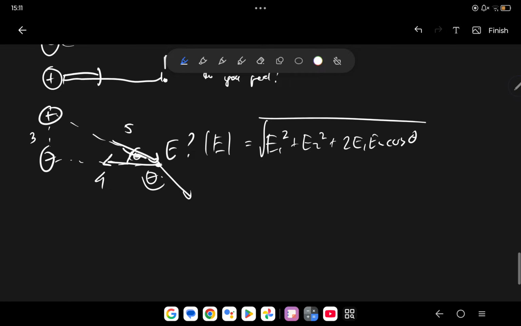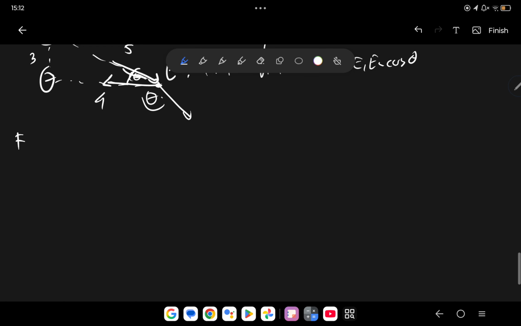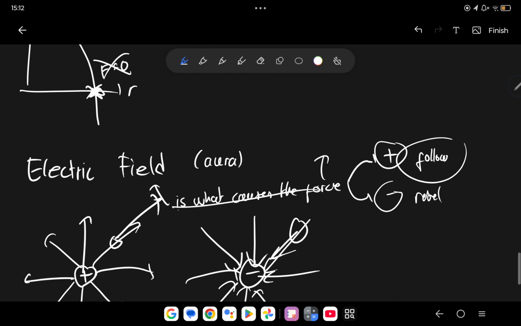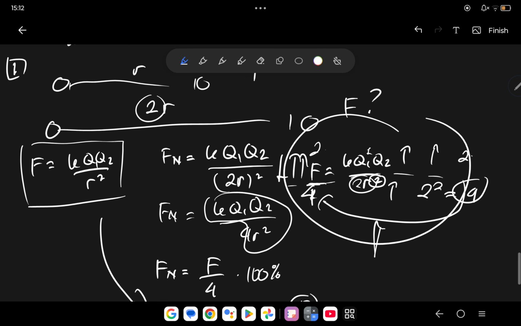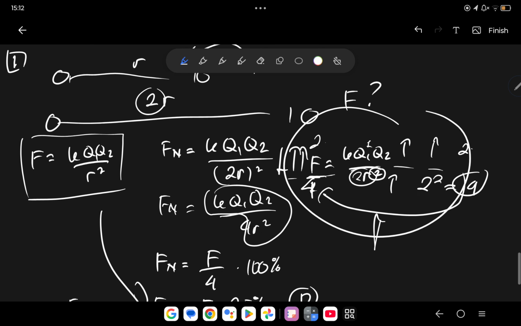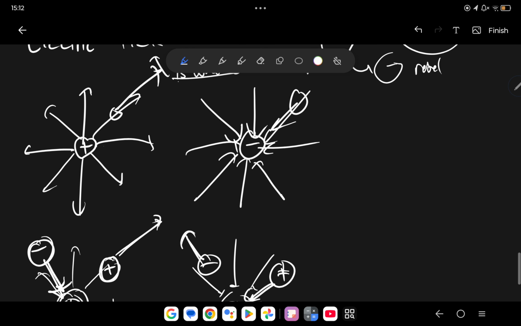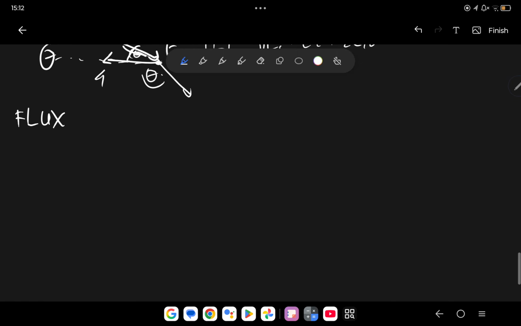Guess what, ladies and gentlemen? There's still so much more. I already talked about that. Flux? Do we need to talk about flux? Let's talk about flux really quick. Bro, I regret talking about forces this much. Why did we talk about force this much? Yeah, guys, I'm so sorry. I'm gonna stop talking about the force that much.